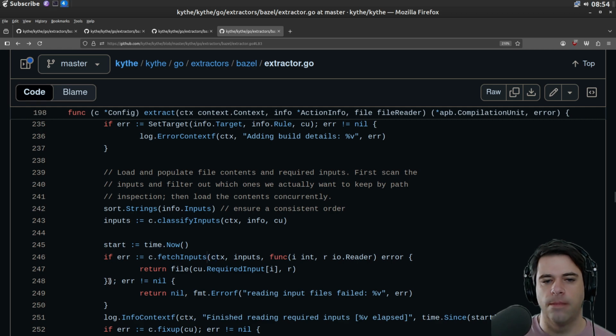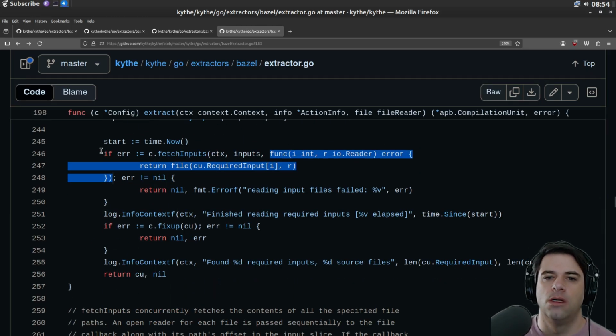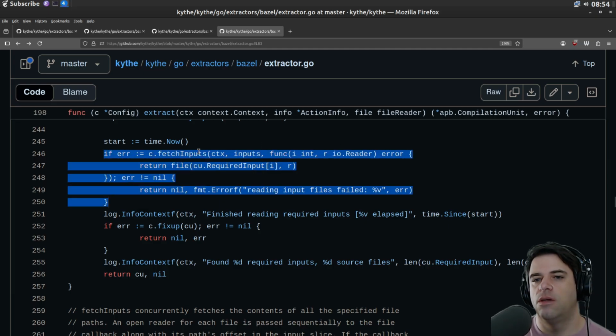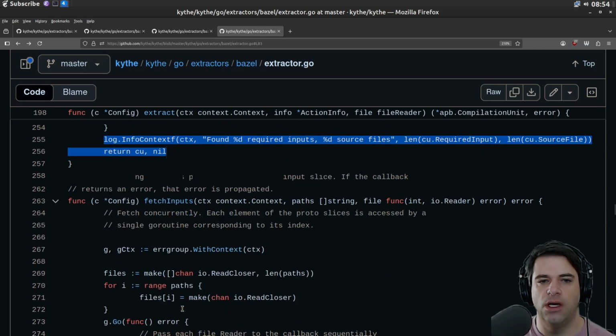Here. Okay. I got confused by the way this was formatted. Okay, so this is doing some fetch input stuff with what looks like essentially a callback that does some error handling, and then ultimately it seems like we return the compilation unit.